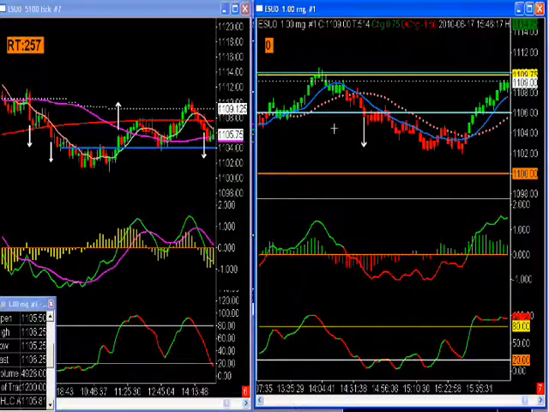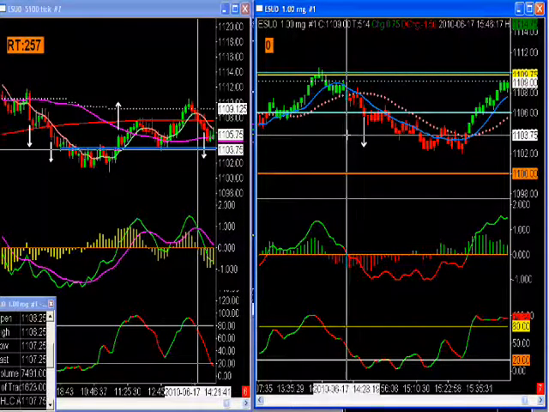I like to get through areas of resistance and support, but you just make the decision ahead of time. Okay, I'm willing to give this a shot and risk the stop because the probability is that I might be able to get my first target. And you'll find that on these range charts you do typically get that first target pretty easily in most cases.